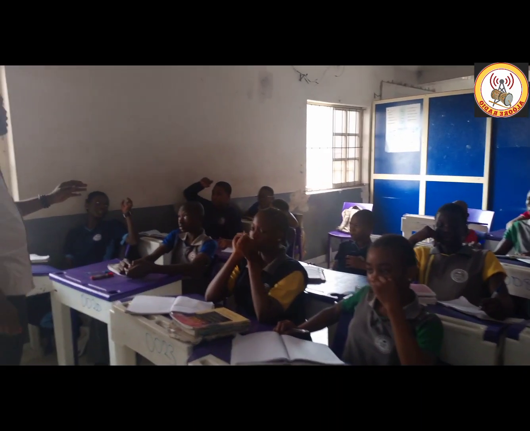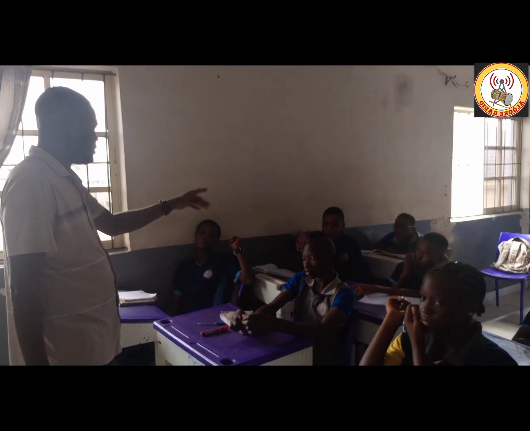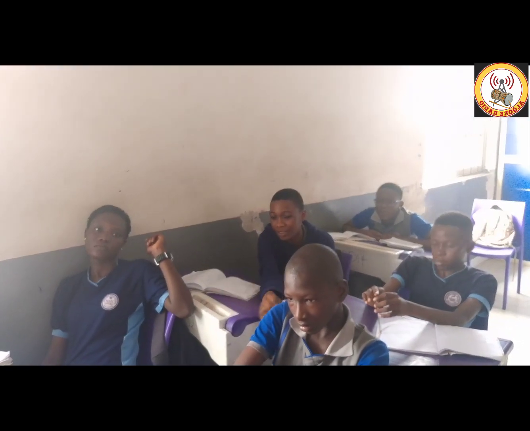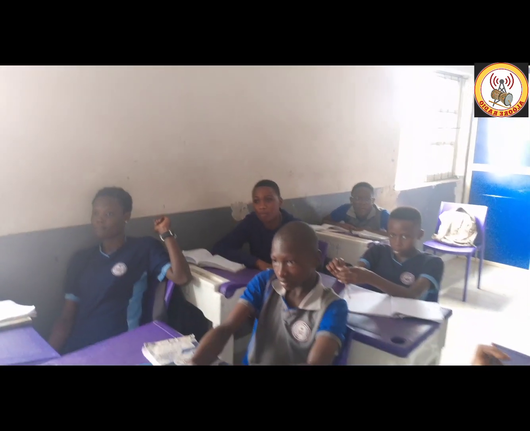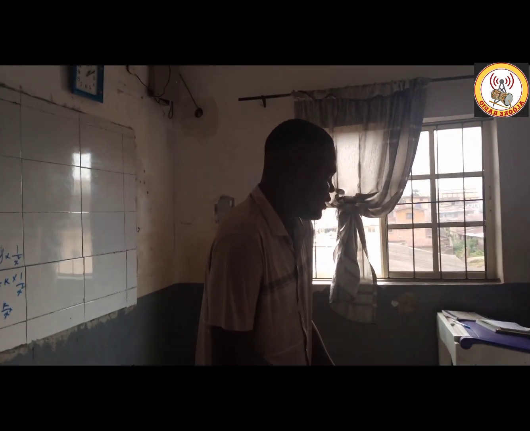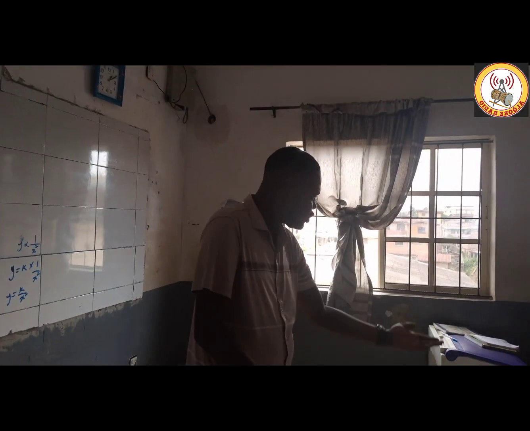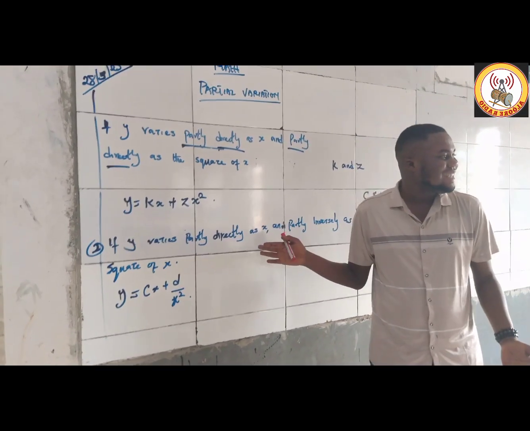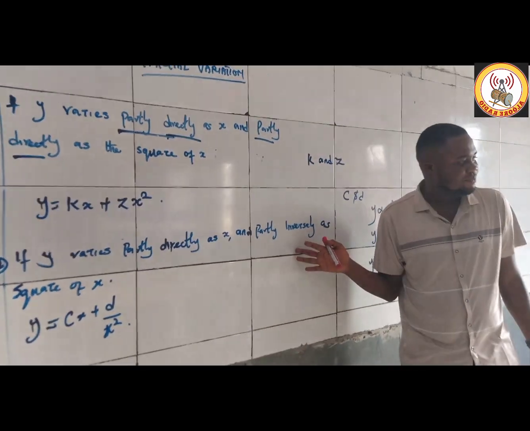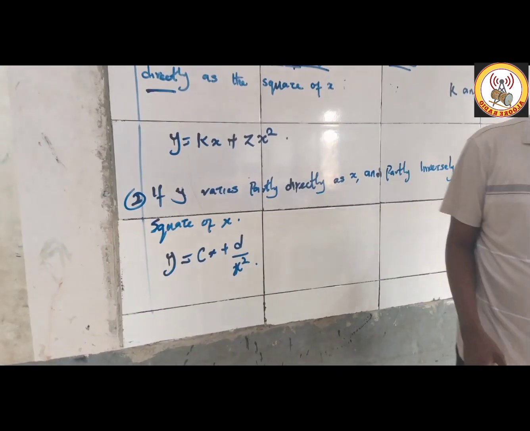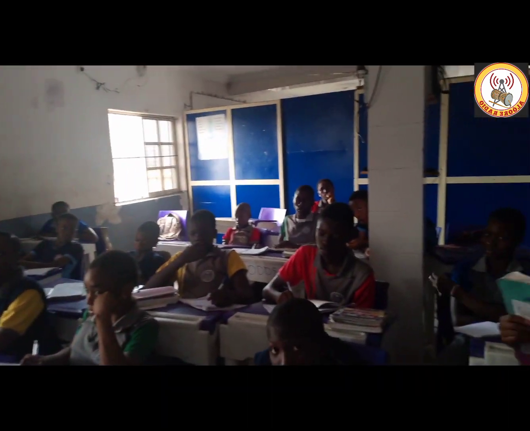So why are we using plus again? In the first one, we have partly direct and also another partly direct. That's why you see them in a straight form, maybe say in a linear form. But when you talk about this, we're talking about direct and inverse. It's partly direct, partly inverse. Are you getting me now?